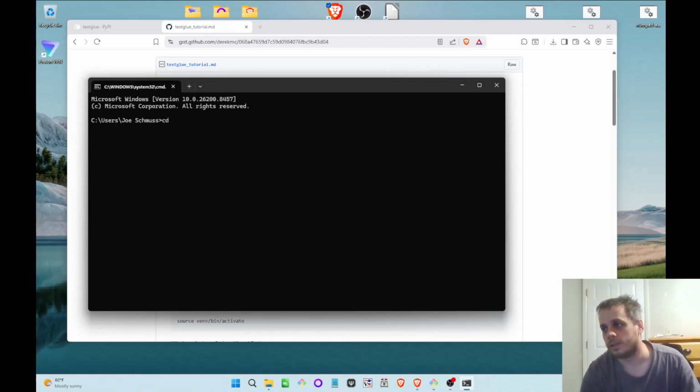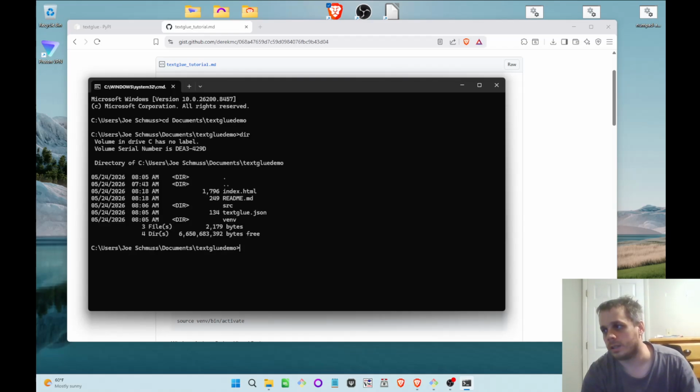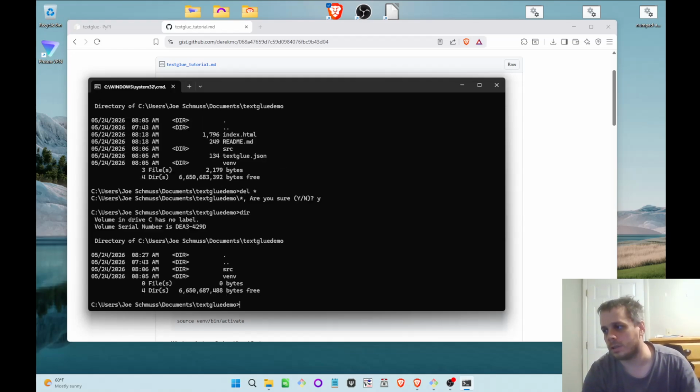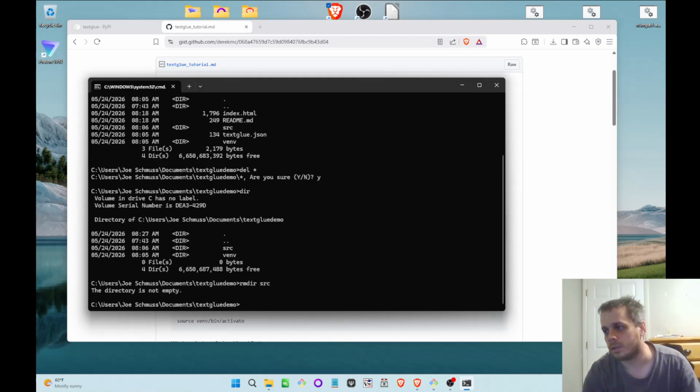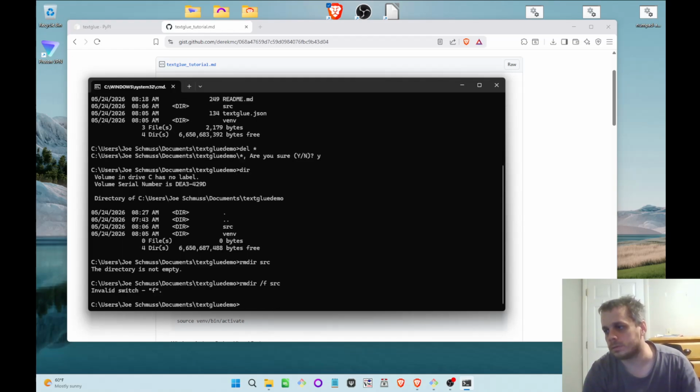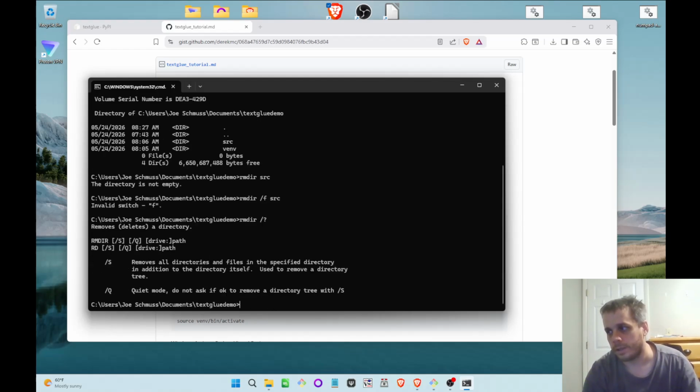I'm going to reuse the same folder. So cd documents, and then I have the TextGlue demo folder already, and we're just going to delete everything. Forgetting the Windows commands.